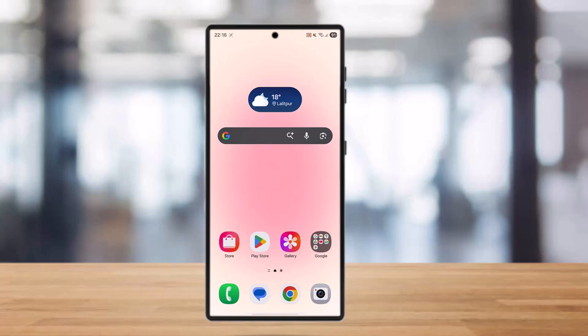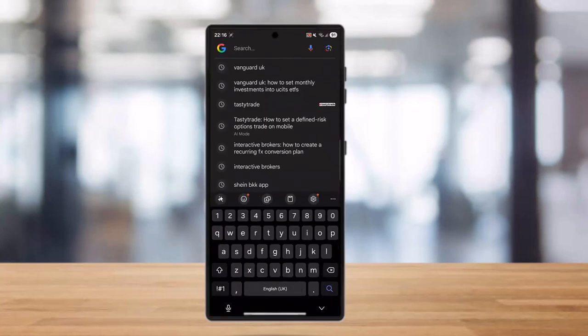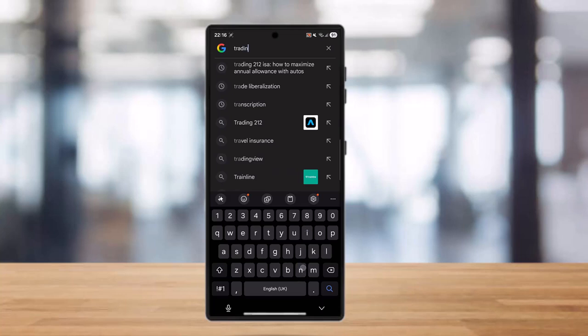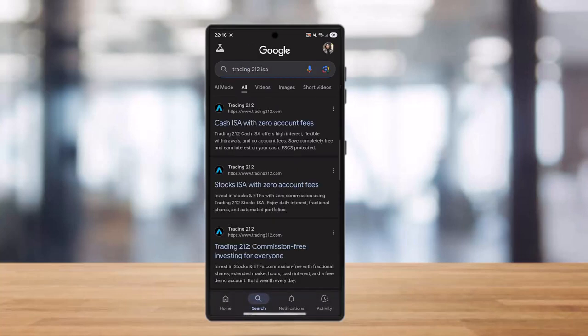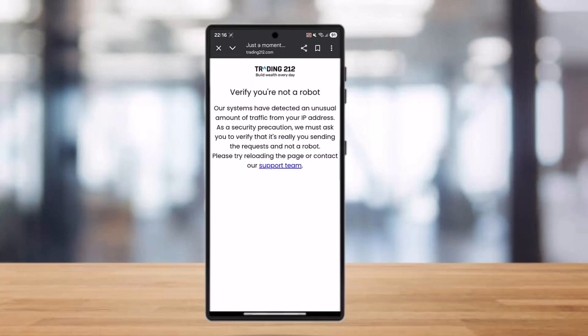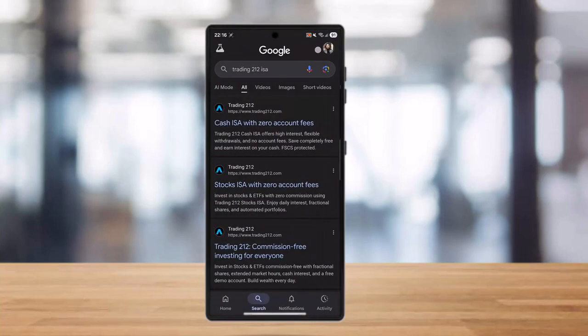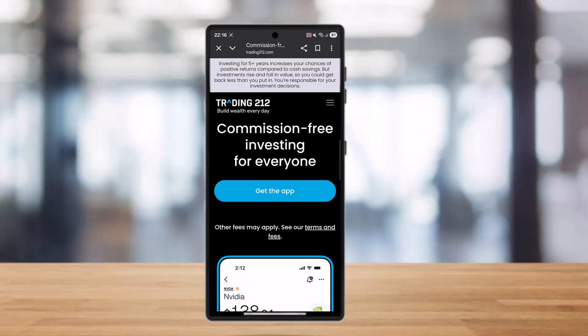So for this, all you gotta do is simply go and open your Trading 212 ISA account. Once you have opened it, all you gotta do is simply create your own investment pie. For this, you need to choose the investment that aligns with your long-term goals and risk tolerance. You can build a custom pie from scratch or use one of the available model pies.